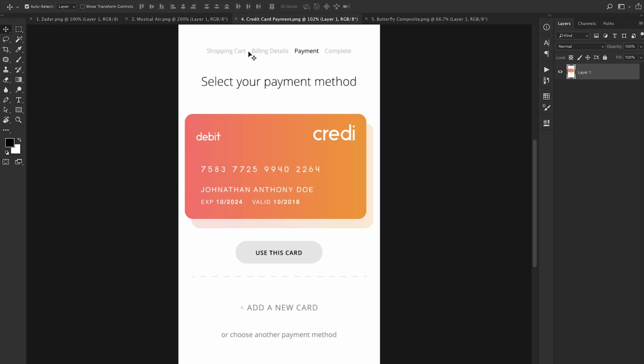So I think a little bit more space in between each of these would be fantastic. You could experiment with some icons as well, some really subtle icons. Maybe bring all of these down to one word as well, just to simplify this top area. So just have cart, billing, payment, complete, some really simple icons, nothing too overly complicated, just to help identify this more as a step process rather than just areas of text here. There's also quite a lot of other text going on. So I think those little icons up here, nothing too distracting, but some small icons, and bringing these down to just one word each would help simplify that top section a lot.